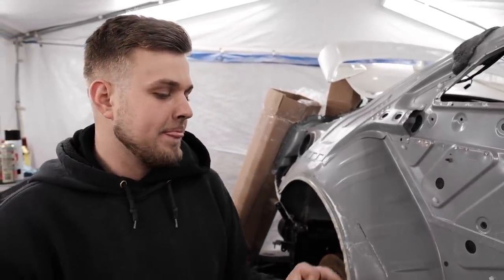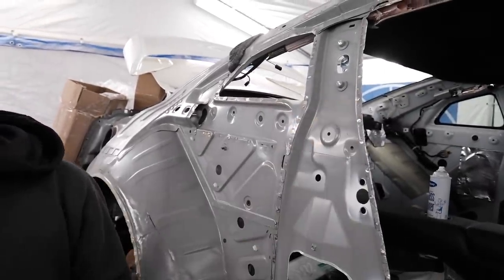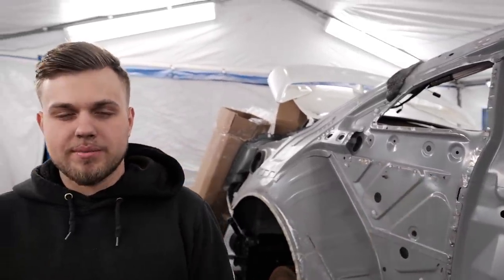I'm probably gonna get a really, really strong drill bit, a little bit bigger than these weld spots, that way I can drill them nice and make plug holes and then weld the plug holes onto this quarter panel. So you guys will see what I'm talking about in the next episode. But for this one, this is gonna be it.